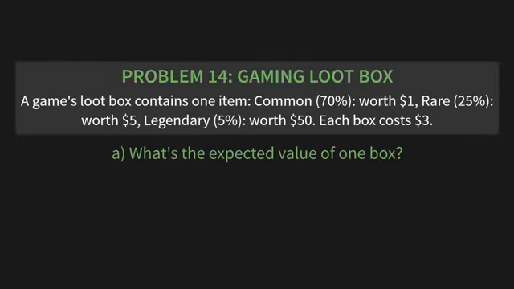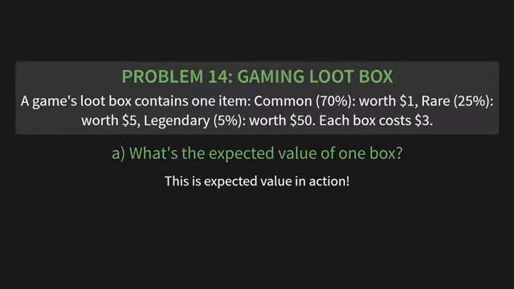All right, gamers, let's talk about something you've probably experienced. Loot boxes. Here's how this particular game works. Each box contains exactly one item. 70% of the time, you get a common item worth $1. 25% chance of a rare worth $5. And that ultra-rare legendary? 5% chance, but it's worth $50. Oh, and each box costs $3 to open. So here's the million-dollar question. Is it worth it?